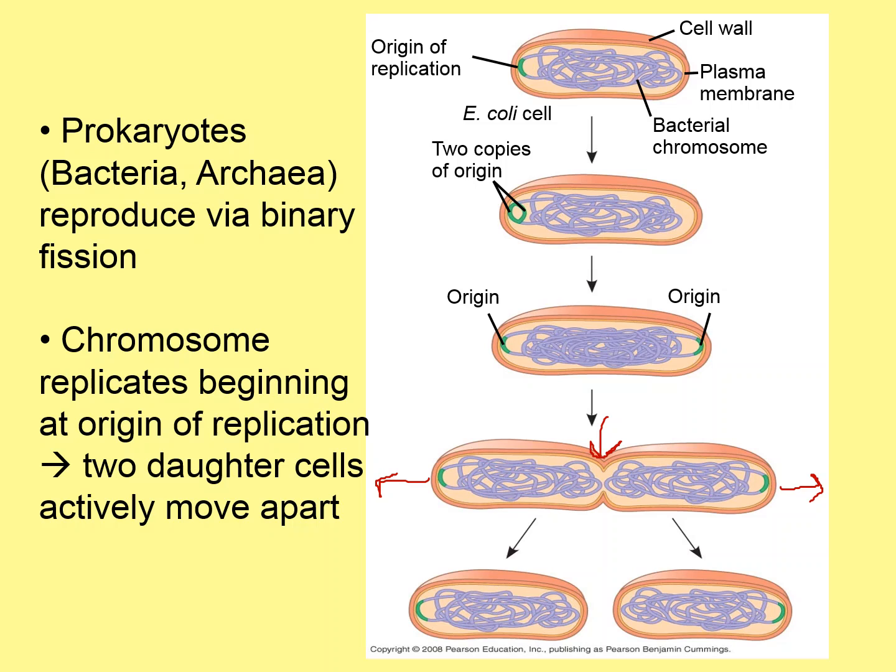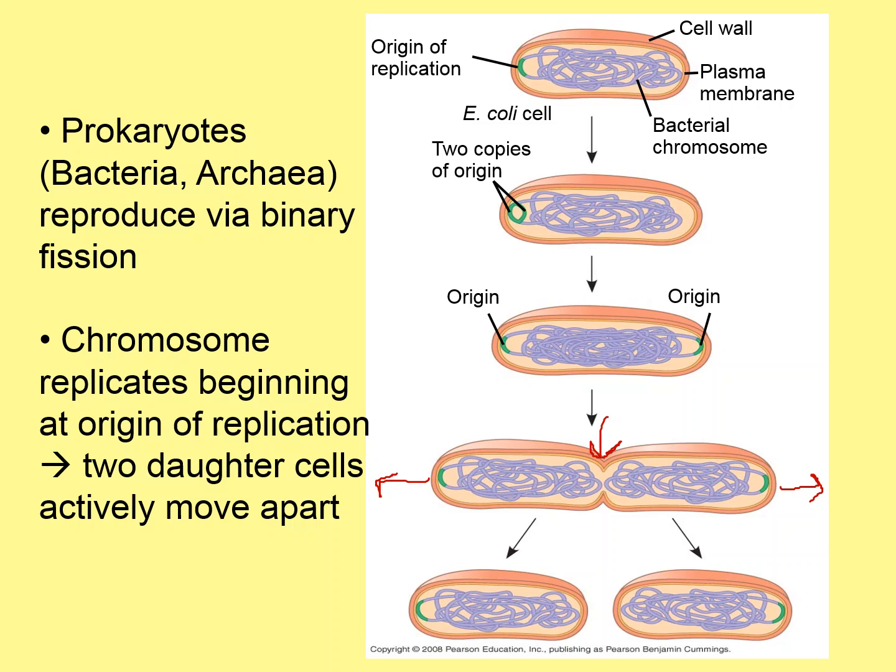It's almost like if you had any folks who like gummy worms or gummy bears, right? They're sort of that gelatinous material. And if you pull them apart, right, they get thinner and thinner and thinner, and eventually they snap, right? So this is the same kind of idea. You're pulling those two cells apart until eventually there's so much stress on the lipid bilayer and their cell wall, which they do have, that it essentially snaps apart, and you form two daughter cells. And so this is the whole process that we call binary fission.